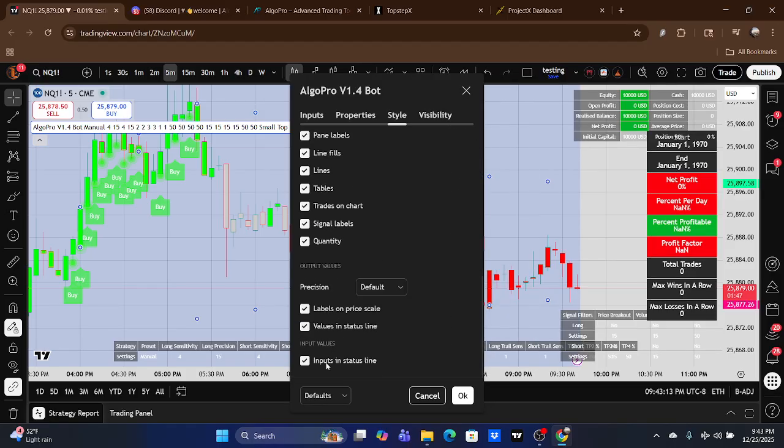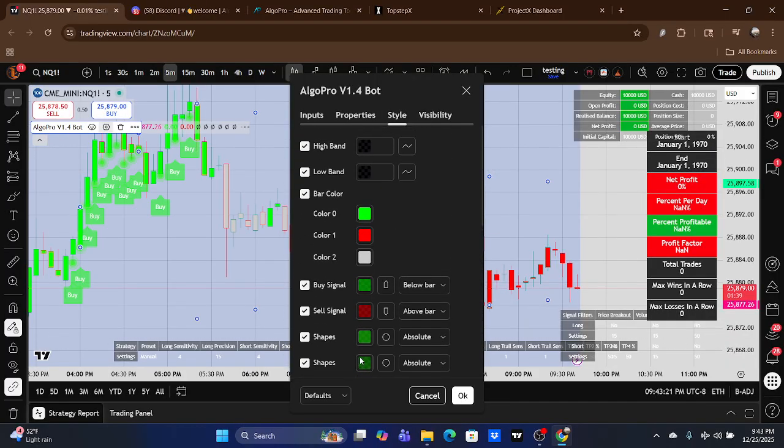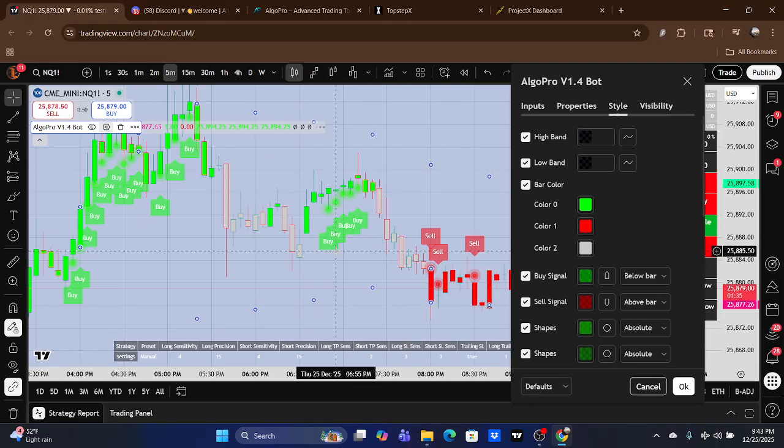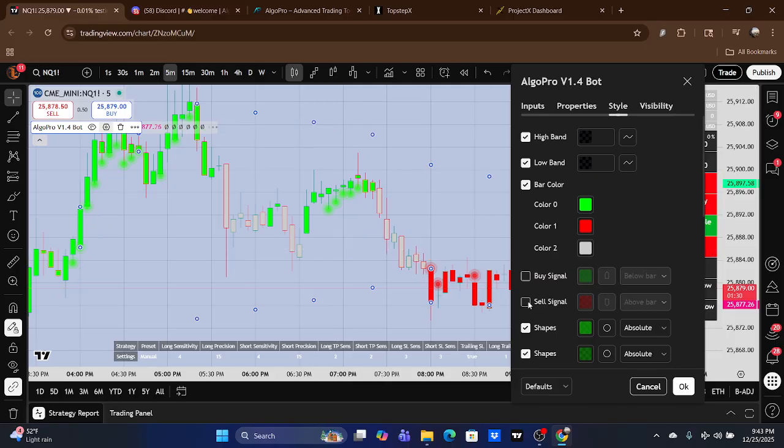In the style tab, the only thing I change is this extra data. I don't need it, so I like to leave this unchecked. I just want to show the indicator only. And then I don't need these buy and sell signals. I'll tell you why later, so I remove them. Bar color: if you see green, it means we're in a strong upward trend.